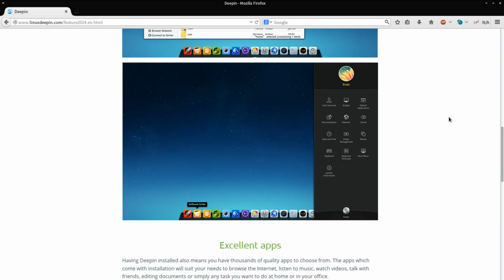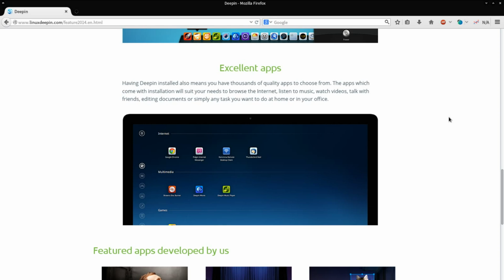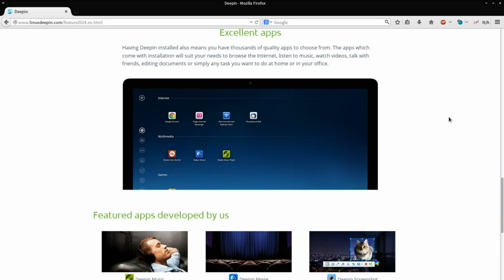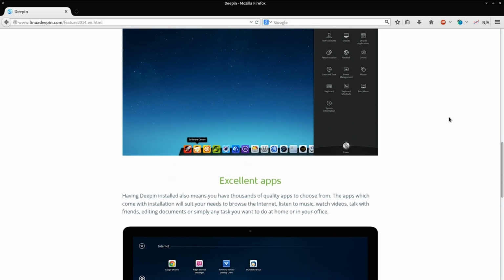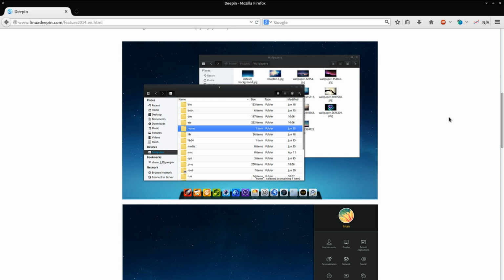One thing I will say, this was developed in China, and most of its support is in Chinese. I did have a hard time finding in-depth documentation in English. Their website does provide an excellent overview of their distro, but I did find it a little lacking as far as resources go. I did try to reinstall it and film their excellent first log-on tutorial, but I was not able to capture it with my virtual machine. So nothing on the distro, it was just my inability to record it.